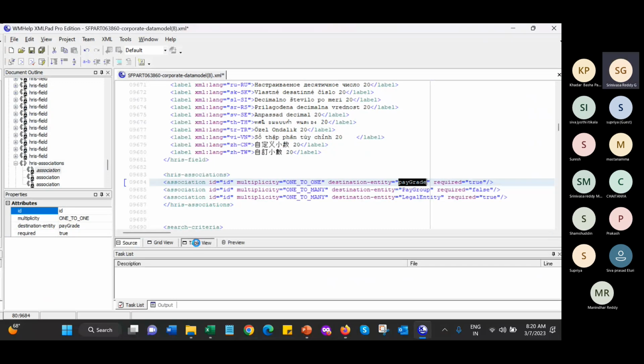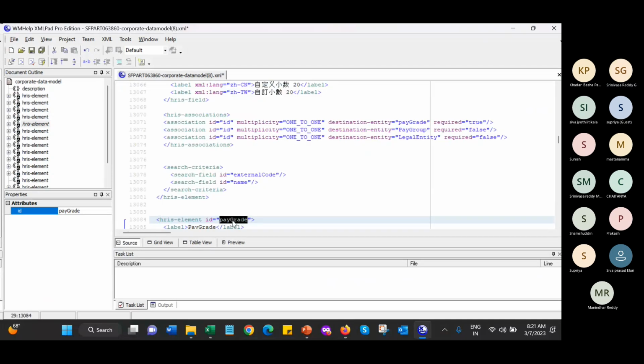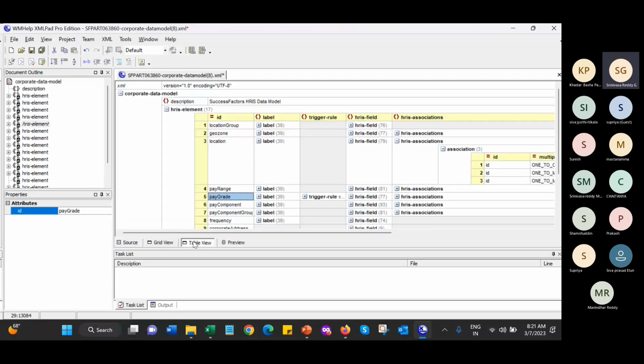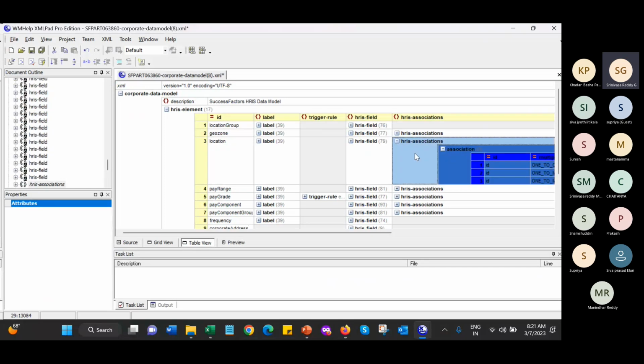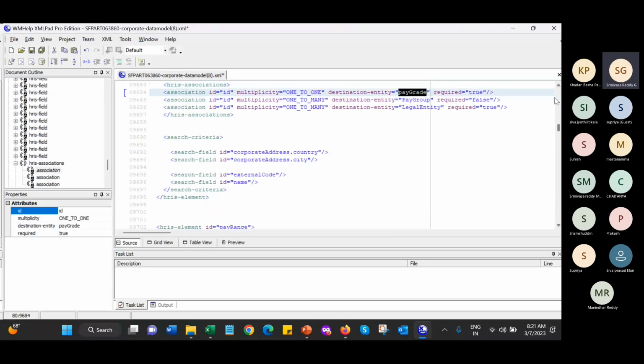So go to table view. So this is the code. Okay. Go to source. This is the HRS element starting line for pay grade. So here we can see this is the pay grade, and go to table view again. Just go to location and the association part, source. So this is the pay grade.